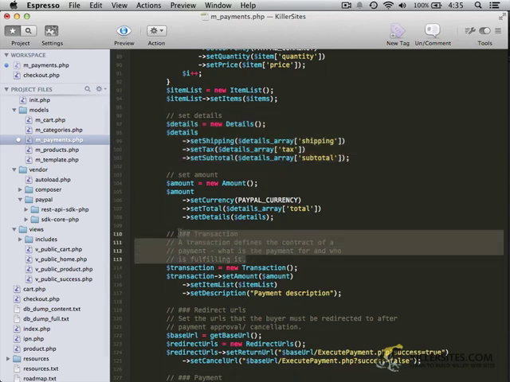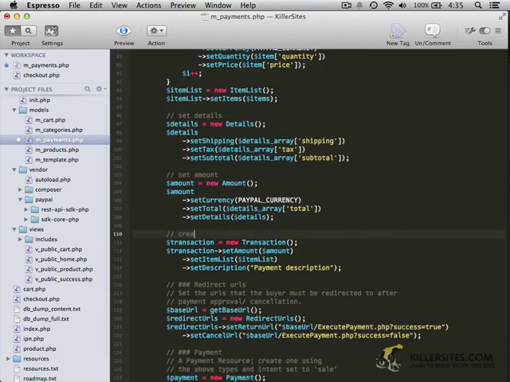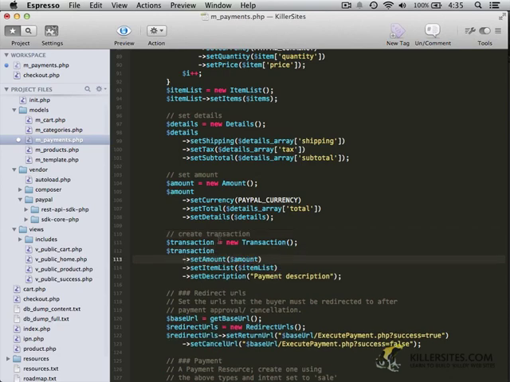So next is we're going to create the transaction. So transaction is new transaction. We're going to set the amount, and that's correct. The amount variable that we created up here, so that's good. We're going to set the item list. That's the item list variable. And that's also correct, created that up here.